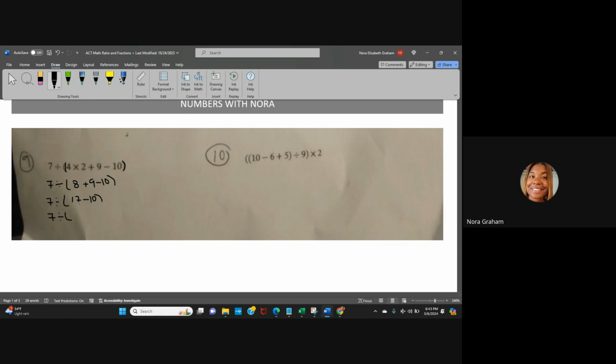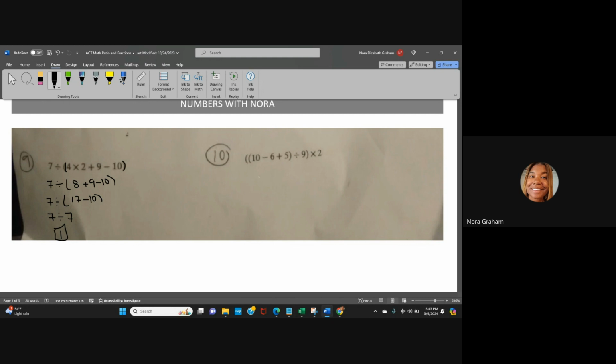Now I can do 17 minus 10. 17 minus 10 is going to be 7. So now my parentheses can go away, right? Because I just have a single digit now, just 7. 7 divided by 7. 7 goes into 7 once, okay? It's like identity, and we have 1. The answer is going to be 1.